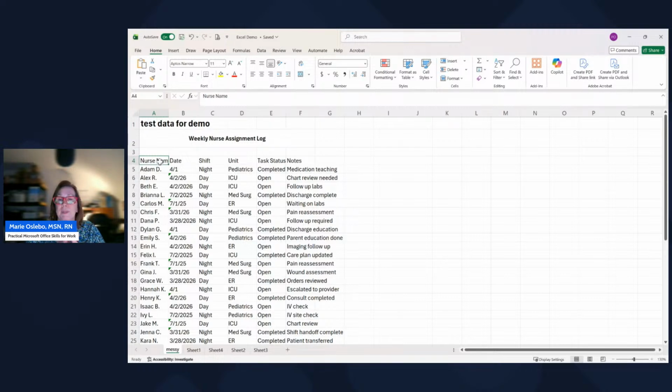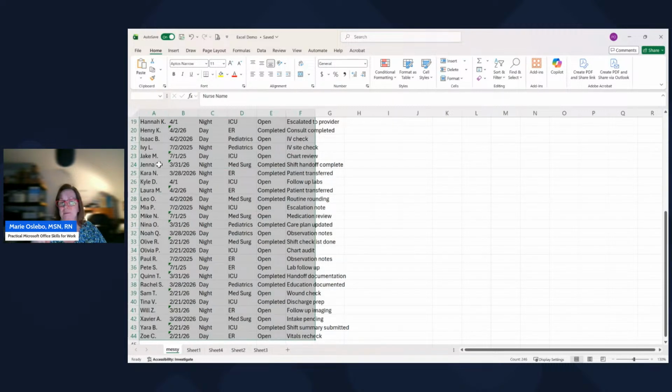So what I'm going to do, and this is just a short keyboard shortcut, if you will, I put my cursor in the first column, first row of my table that I want. I hold down my Shift and my Control both at the same time, and I use my arrow key on my keyboard, and I hit it once to the right. And then, still holding Control and Shift, I hit down once.